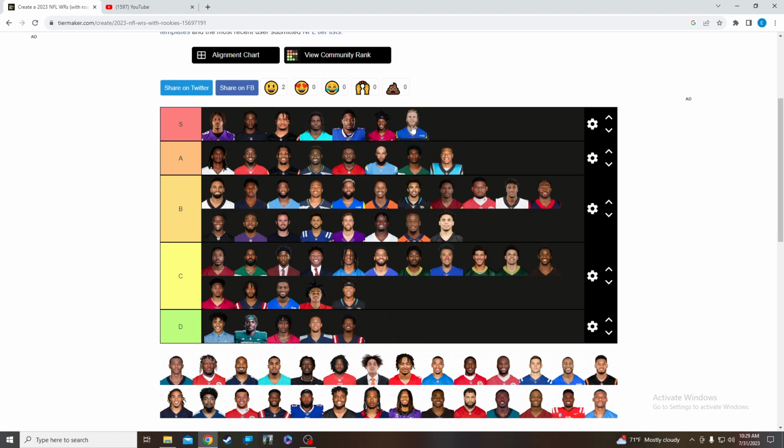Trash. Cooper Kupp, S tier. Even through all the injuries, some people say Cooper Kupp is the best route runner in the league, has the best hands in the league. But you can't deny the production since he's come in the league. He got in the league a little bit later than a lot of the guys, but he's absolutely fantastic, with underrated speed, and really one of the best guys after the catch, which I didn't think was going to be the case when he got to the league.